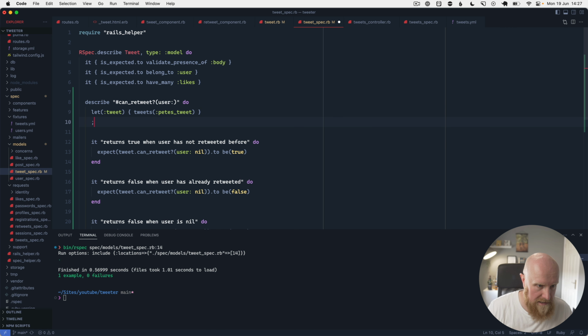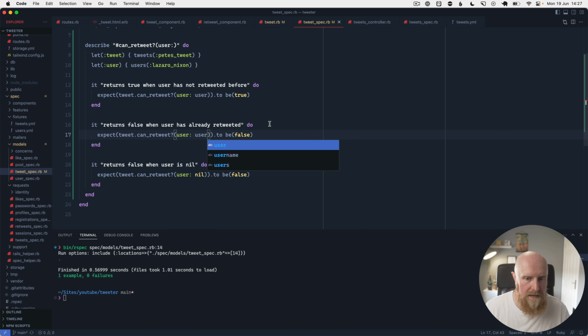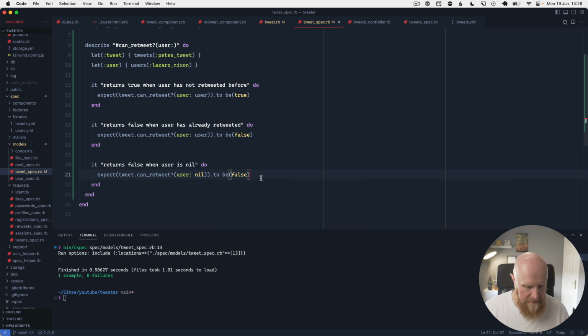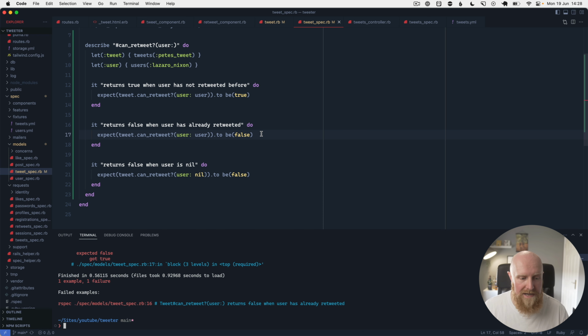And so we'll say let user, and we can say user here. Obviously in this example we need to make them retweet, so we'll just run this one first and hopefully that comes back as true, which it does. This one obviously will still work. And then this one's going to return true because we haven't actually done the retweet yet.